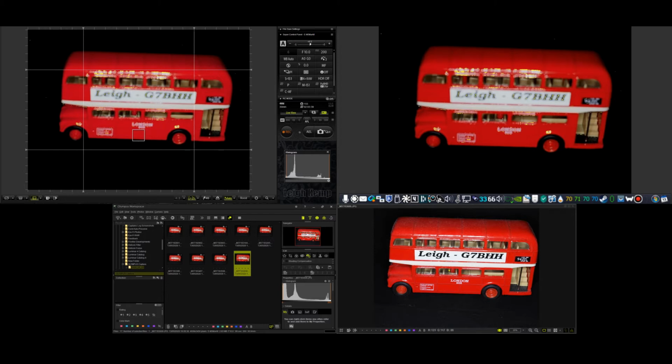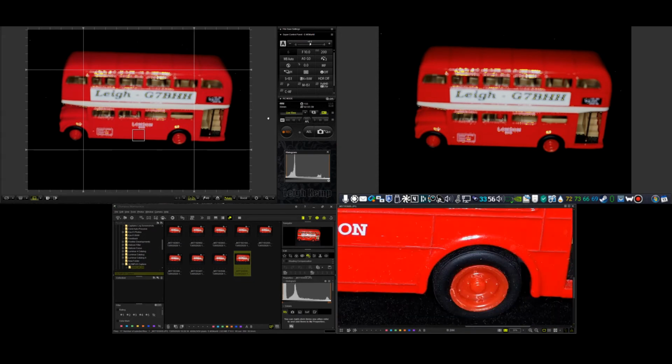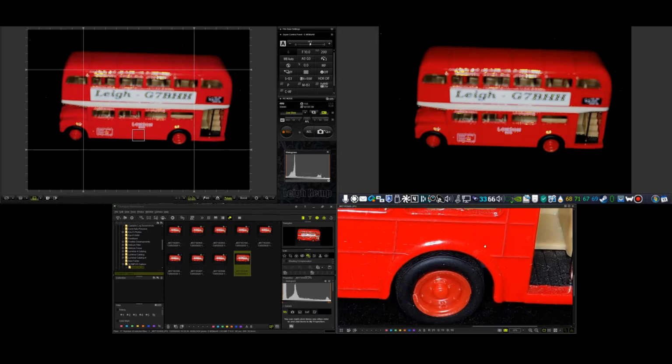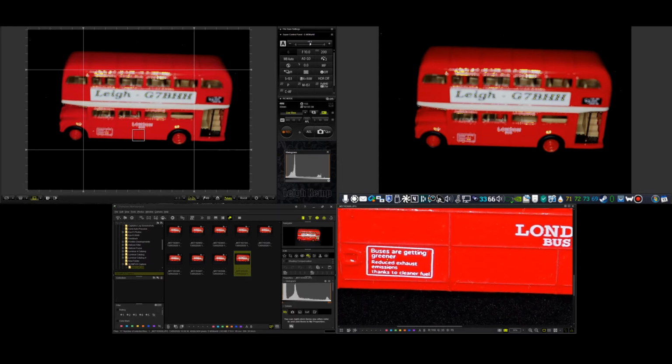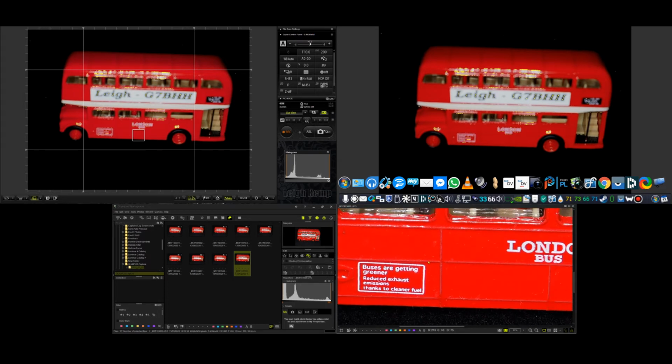But if you look at the image on the bottom right monitor, which I shall zoom in on, the detail, that is the image, complete with dust. That's my voice control saying it was listening to me. Right, so there we have it. There's our focus stacked image in more detail.